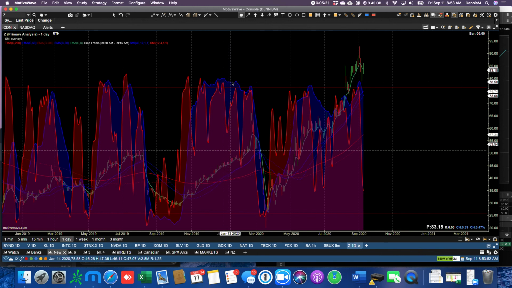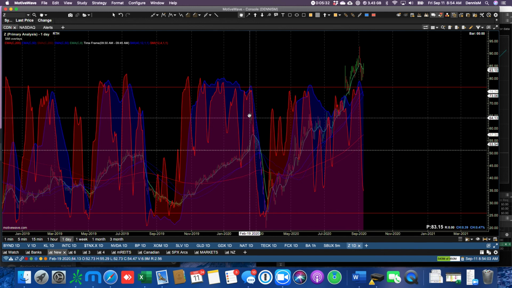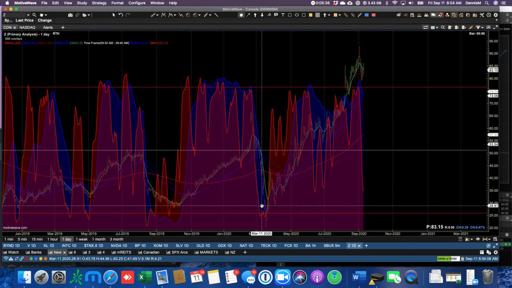It meandered along and it stayed high, and the stock still kept moving up. And then it signaled, well, stochastic momentum says it's going to drop. And sure enough, what happened? It really did drop. And that, of course, is COVID-19.